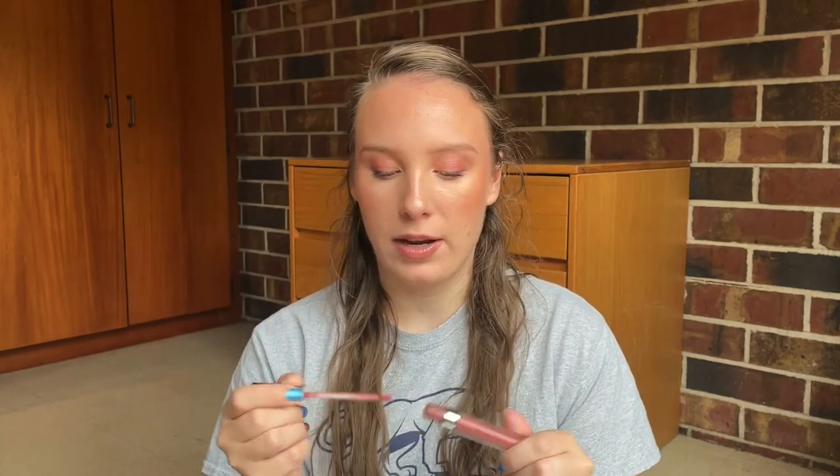For the last pick I mixed things up a bit and chose the ColourPop Ultra Blotted Lip in the shade Zuma, which is a really neutral color, but it is a liquid lipstick. I don't really reach for liquid lipsticks, but this one I could get away with more on an everyday basis since it's that ultra blotted lip formula — it's a little bit less intense than a typical liquid lipstick. I feel like I could pretty easily get five uses out of this, though it may take a little bit longer just because it is a liquid lipstick.